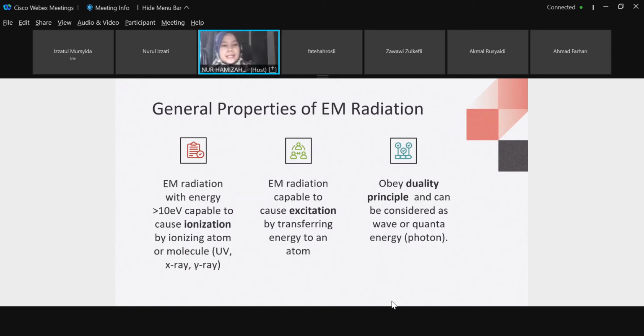Okay, Alia Najwa, what is ionization? What is the ionization process? Alia Najwa, try to explain what is ionization. Any idea about ionization? The atom gets charged. Okay. Nurul Syahada, are you there? Yes, Doctor. Okay, any idea about ionization or excitation? Anyone? Okay.